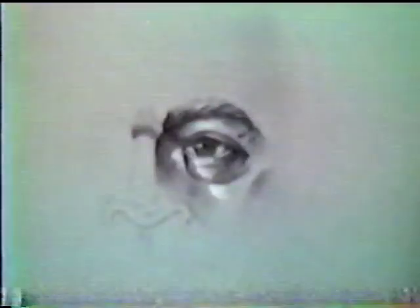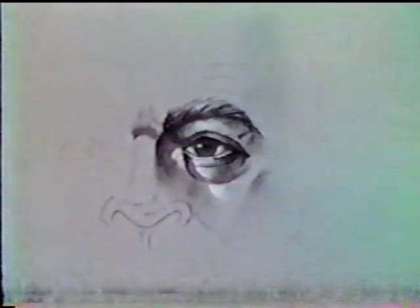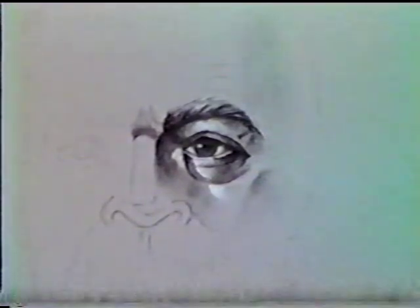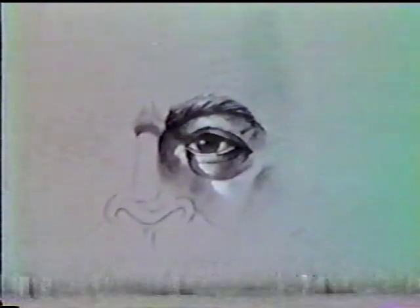Okay, and the biggest thing, I think it looks a little pretty on this gray myself. Okay, and notice again, on the highlights, you build the highlights up and then put the dot. A lot of people just put the strong dot right against the gray and it looks a little bit artificial.